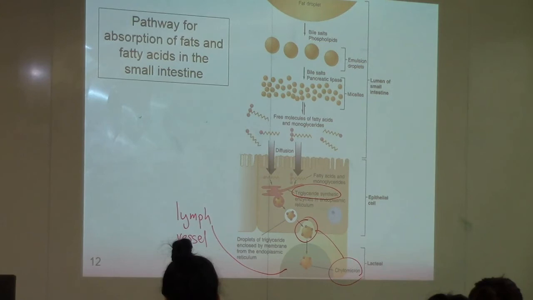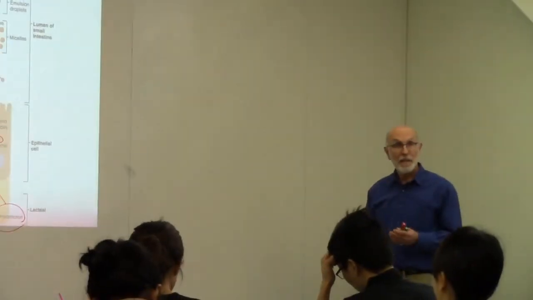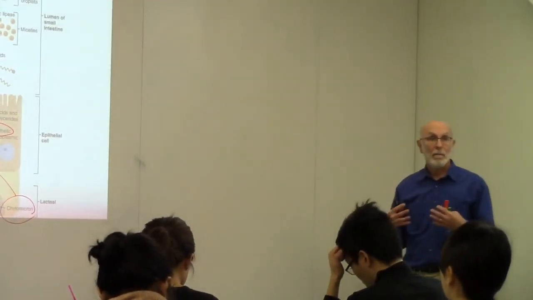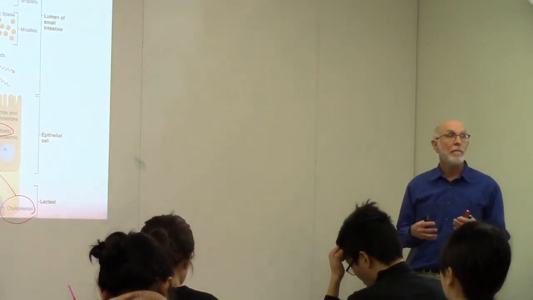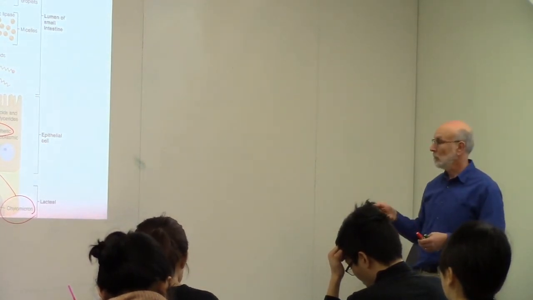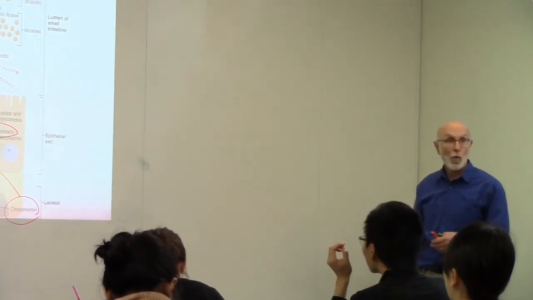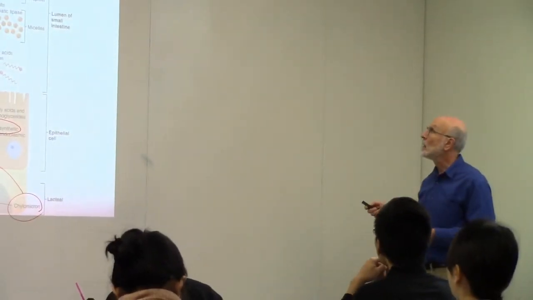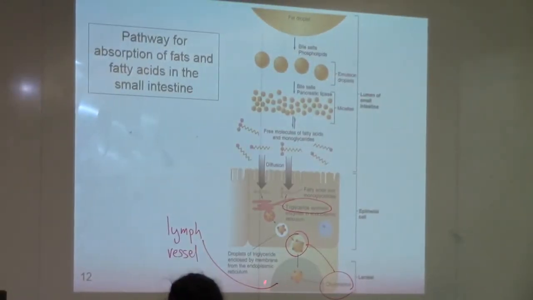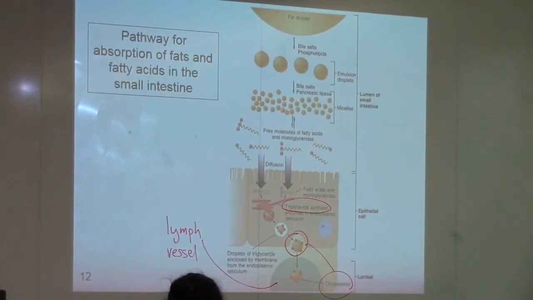Okay? So this is how we get the nutrients, calories at least, from fat into our body. Any questions about this story of how we get fat into our body here, into the lymph? The lymph is going to drain into a blood vessel. It's actually the left subclavian vein, but you don't have to know that. So the lymph goes to blood, and then the blood goes to the rest of the body.